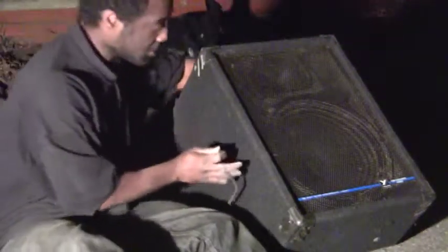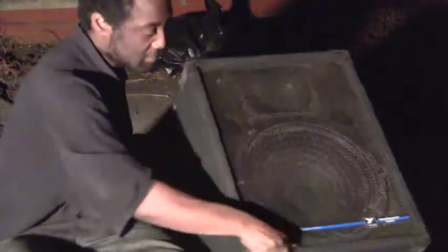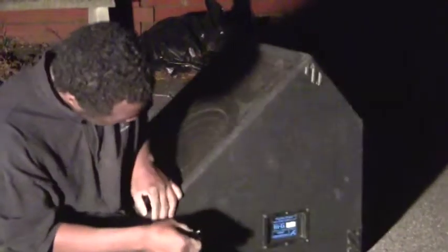Next, I'm going to turn this around and do the monitor. Sometimes you gotta find the jack a little bit, so when you hook the monitor up, always look for the port on the side. Sometimes it's on the back. With this type of monitor, it will be on the side. See where this is right here? So what you want to do is take the 1/4 inch from that amp that goes to the monitor and plug this in right here, just like this. And that's how you hook up the monitor.